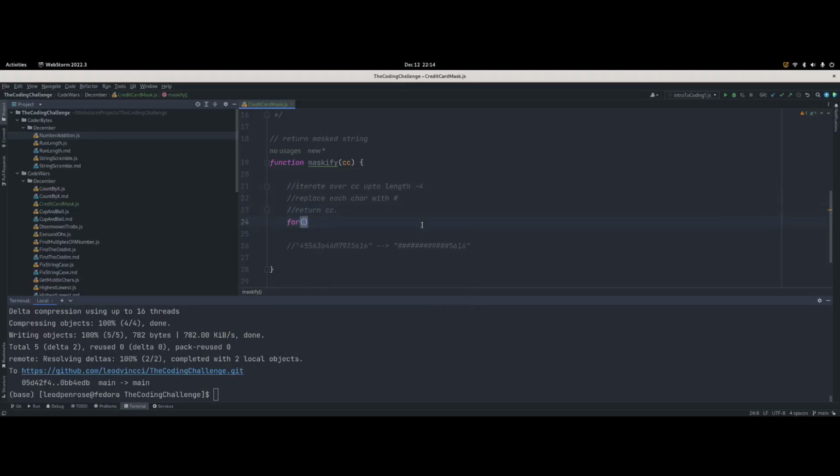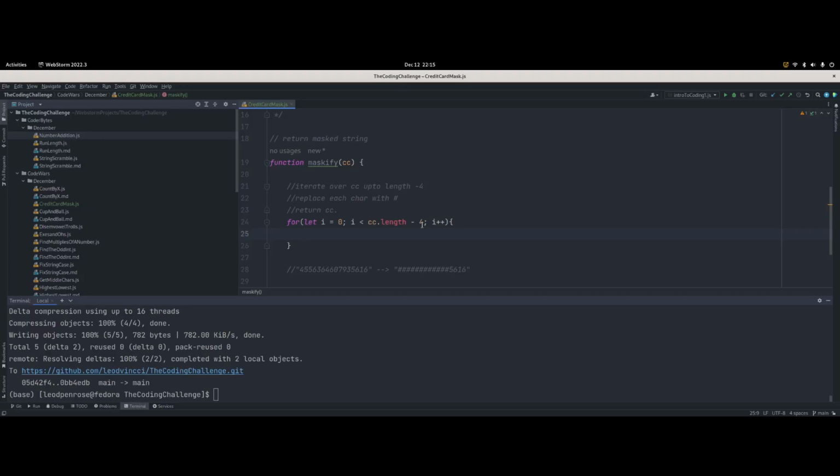So we're gonna do a for loop, for let i equal 0 while i is less than, I said I want to go up to cc.length minus 4. We're gonna try that. And then i++. So we're iterating over it and we want to replace each character with an octothorpe.